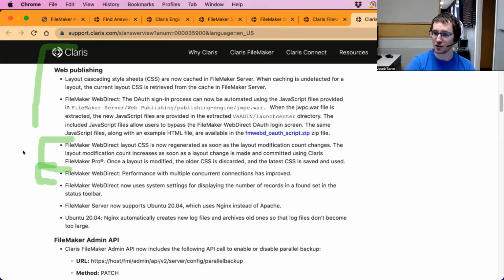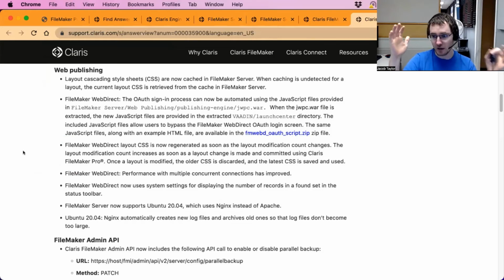Not fundamentally changing the thing or what it does per se, but they've done a lot of stuff like this, where we're now doing on-demand styling generation for the objects. So if in Pro you have layout details, objects, fields, etc., those are styled. That is actually CSS, just like a web page. And previously, every time you saw a screen in WebDirect, they shipped you a giant blob that was all of that code at once.